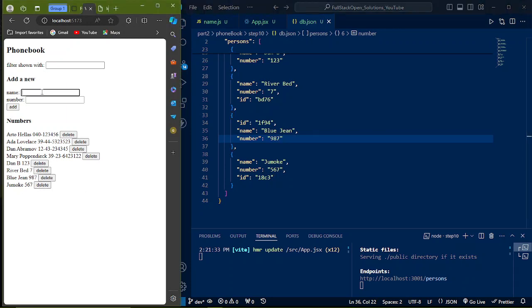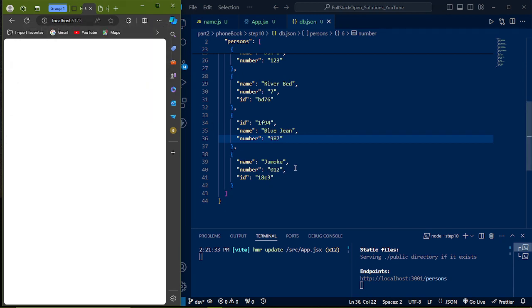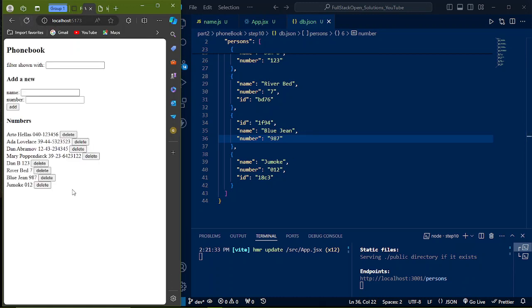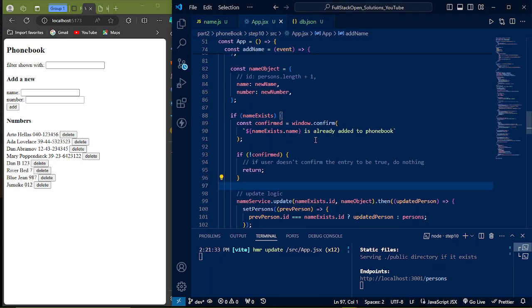Let's try it again for the third time. Let's say 012. Click on add. Okay, so we can see here that it has changed to 012. All right, so I think for some reason my browser or my device is having some issues. That might be the reason why this just happens that way. Or it might be that there's a part of my code that is not making this refresh in auto mode. I don't know, but I'm still going to confirm that later.